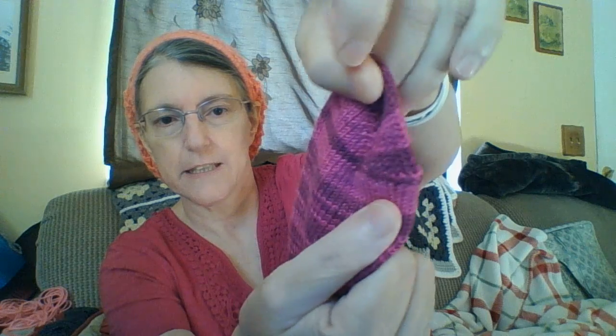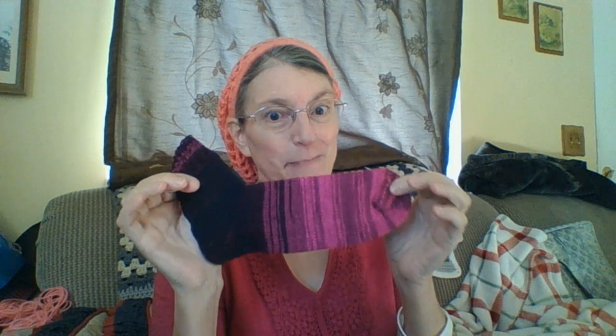So, I am doing a tutorial on this sock also, and I am a little behind because I can't finish it until I get to the toe, and then I will do the toe exactly like I did the heel. And then, of course, sew it together like that. But I just thought I would show you where I was at on that also. And this sock has been washed once and it still fits me pretty well. And if I remember right, I put it in the dryer too.